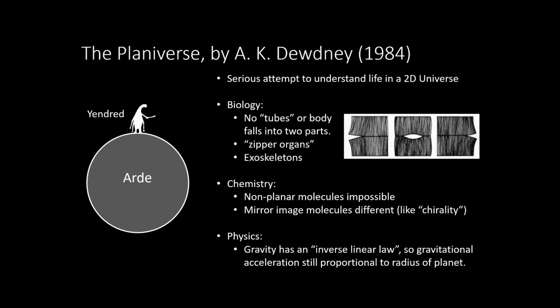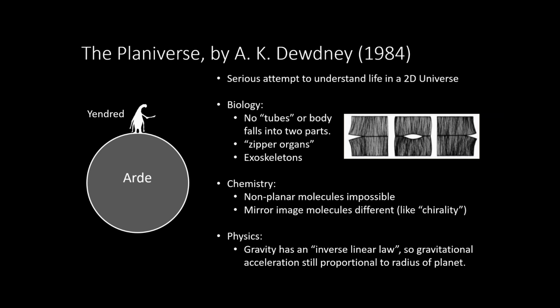and life is described for him. So they can see his planet, and of course they can see everything because it's two-dimensional. They can see inside him and all of this stuff. So a lot of writing is about how things are in this world. Yendred, by the way, does look awfully much like Dewdney backwards. So this is an indication that this didn't really happen, even though it is written as if it happened.